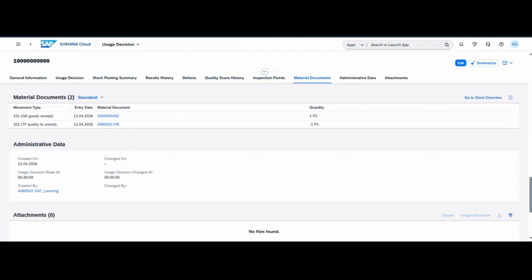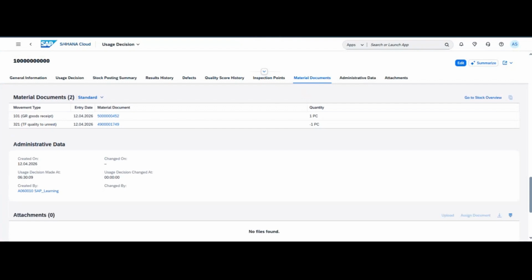So right now I display the material stock after quality inspection as usual. It depends. If it's a positive result, quantity is increased in unrestricted use stock and quantity is reduced in quality inspection stock. We have to see the movement. So I'm talking about this positive result.